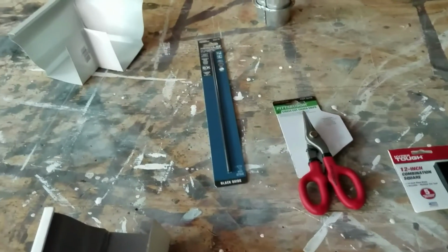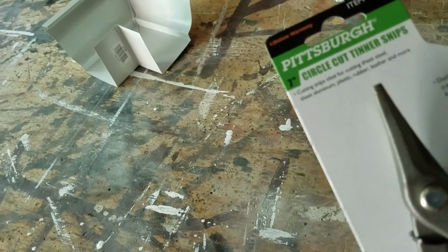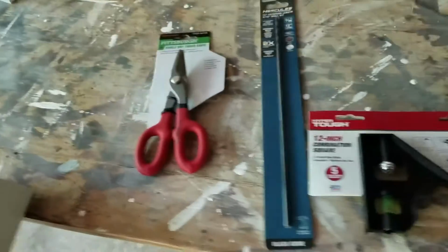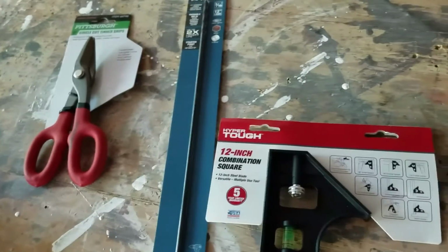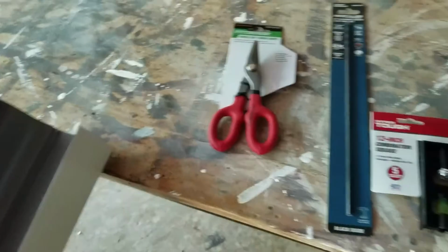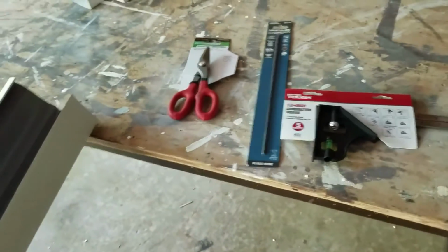Okay, here's something you're going to need. You're going to need a drill bit to be able to drill right through. Well, actually it'll be this way. Drill through here. So there's a drill bit that cost me, I think, $6. About all this stuff cost $6. I went and bought a new pair of tin snips. I don't know how they're going to work. I got them at Harbor Freight. Those are about $6. And same thing with this. I needed a square, and that came from Walmart. Walmart, Harbor Freight, and the eave trough stuff came from Lowe's. That's out of the way.